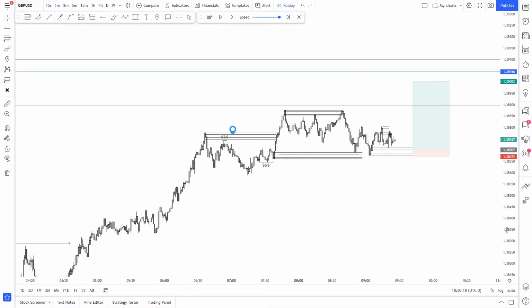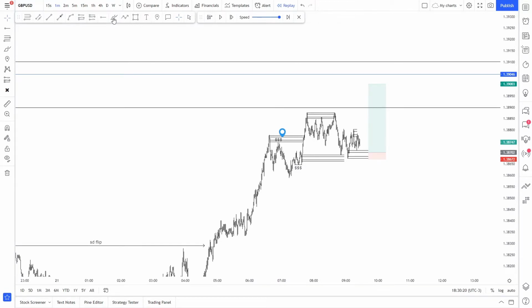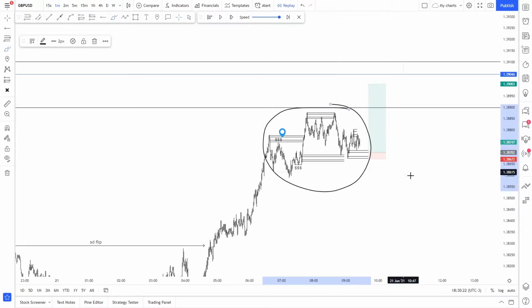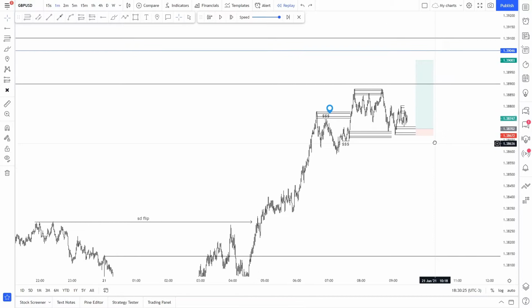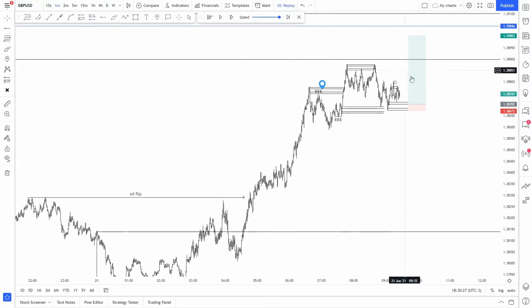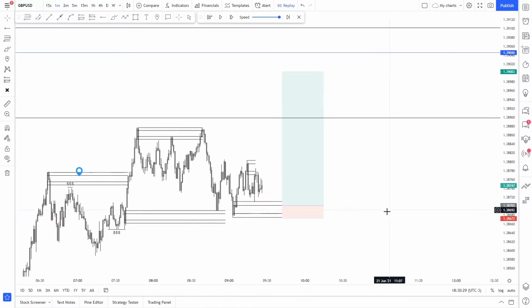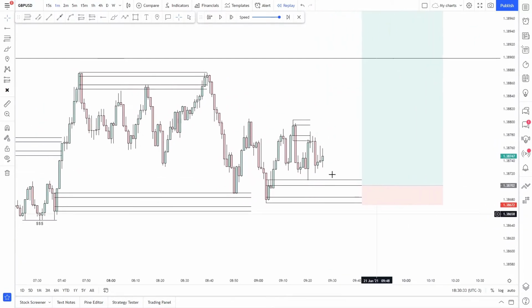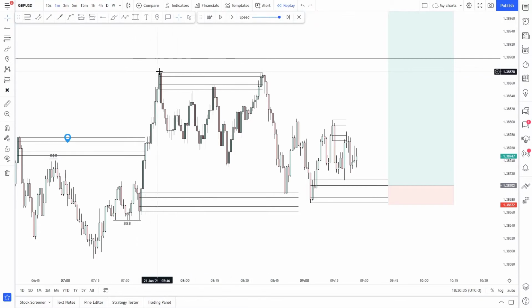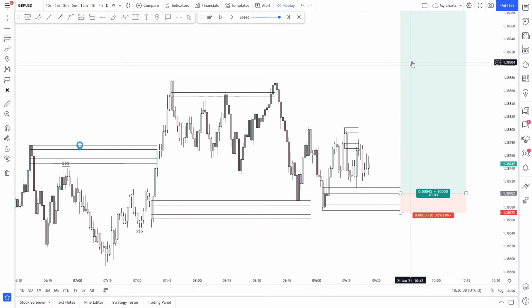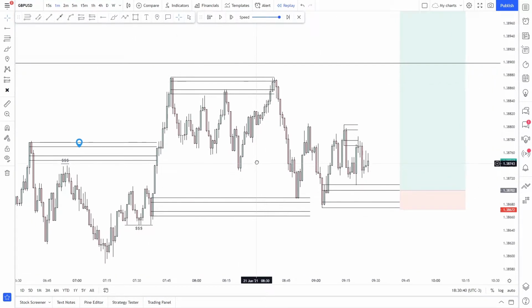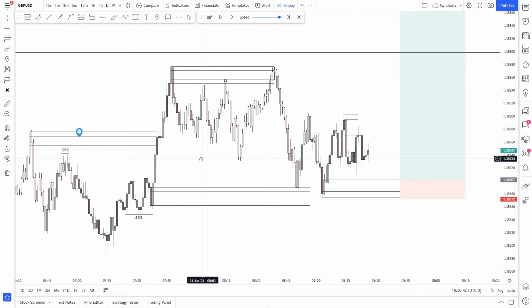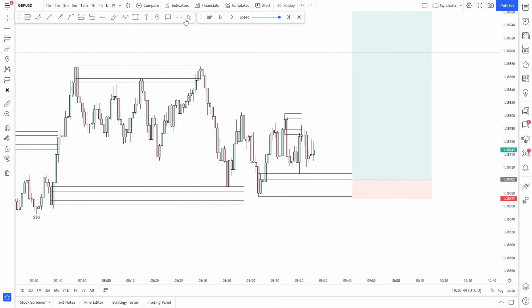I'm going for this because I'm starting to see all of this structure, right? All of this as a complex fallback, right? So basically, big move, big breath, big continuation, right? So that's why I'm kind of going for something a little bit extra. At the same time, I definitely go above these equal highs, because if it does work out, it should take that liquidity at the very least. So let's just see what happens.